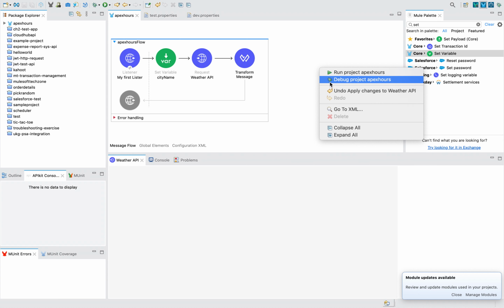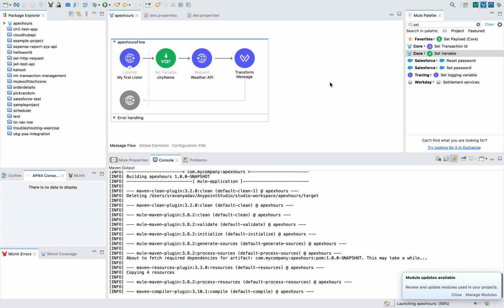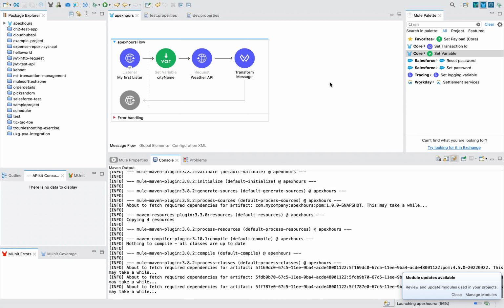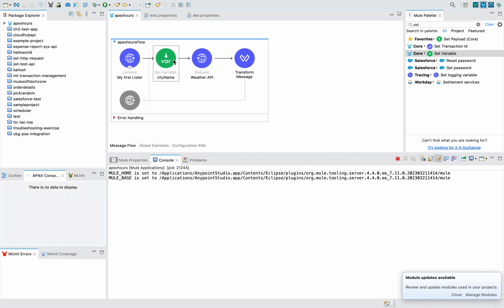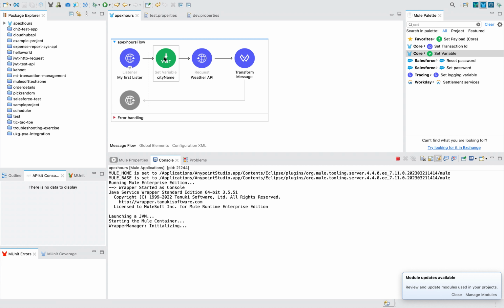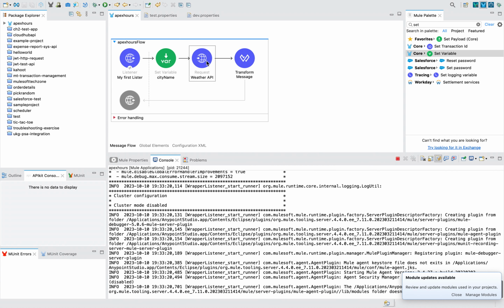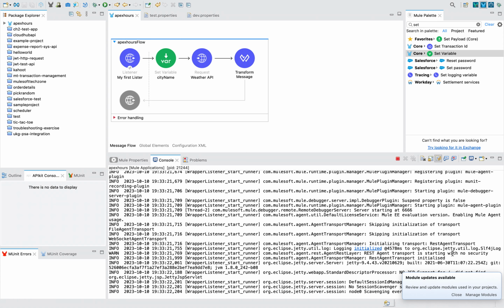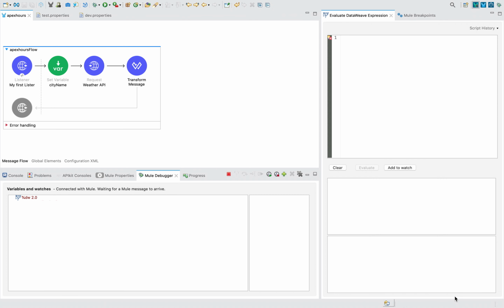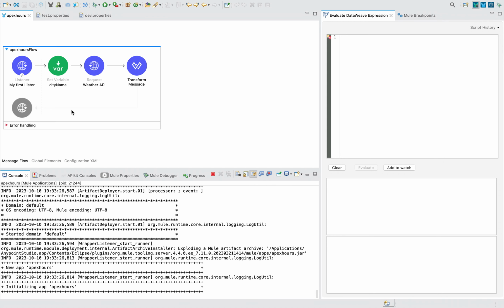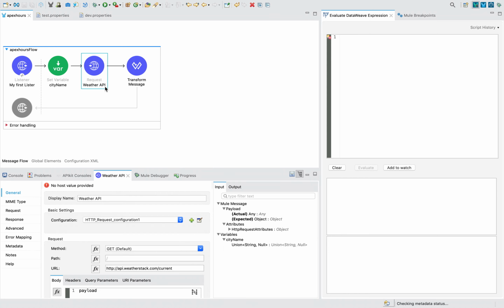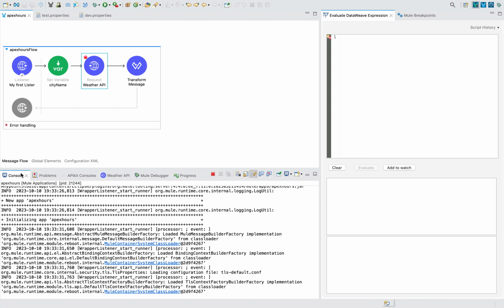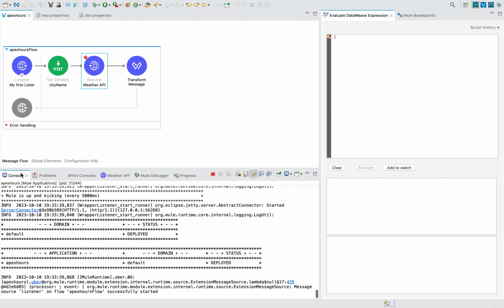All right, so now let me debug. And why am I debugging? Again, to show you how it is going from one connector to another connector. That is how we are passing the Mule event. Everything that is passed from one connector to another connector is a Mule event. Let's wait for this to be deployed and keep a breakpoint over here. I will show you some observations. Again, we will be discussing the concepts of scope of variables, attributes, etc.